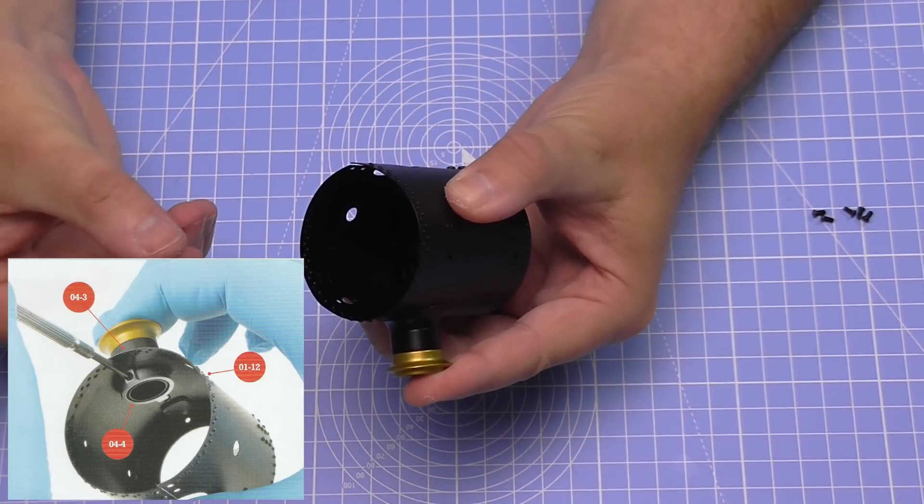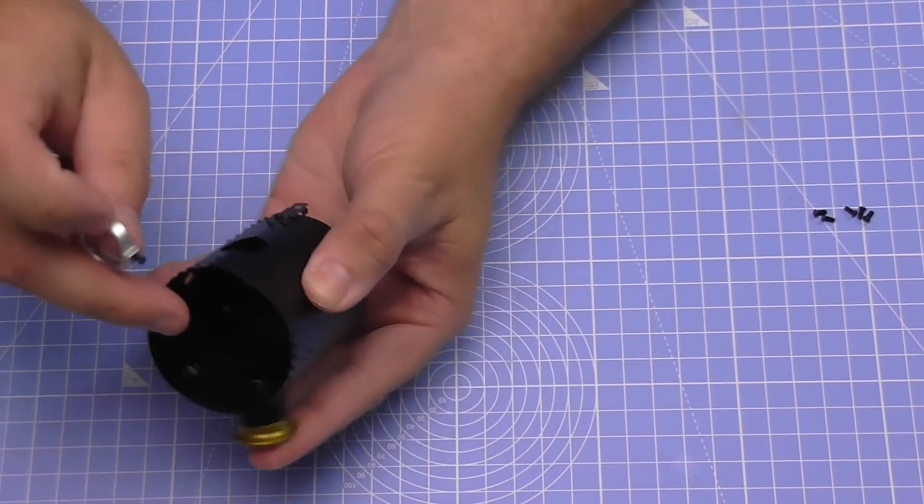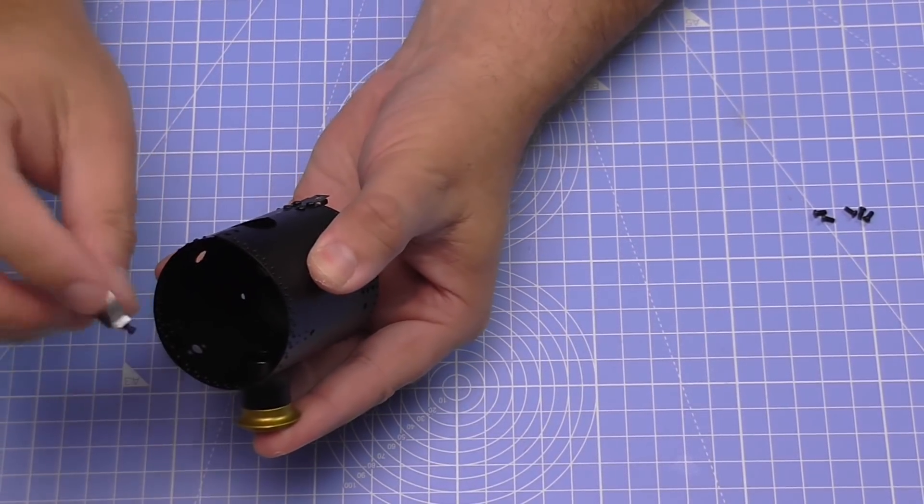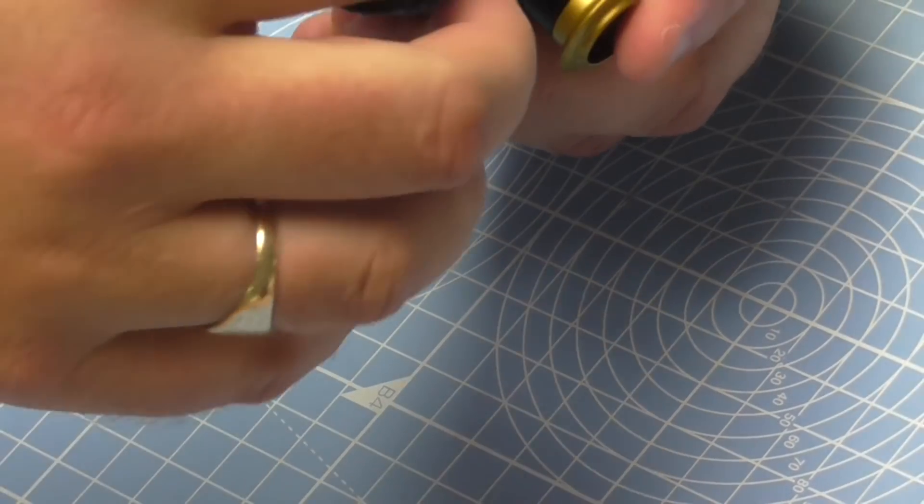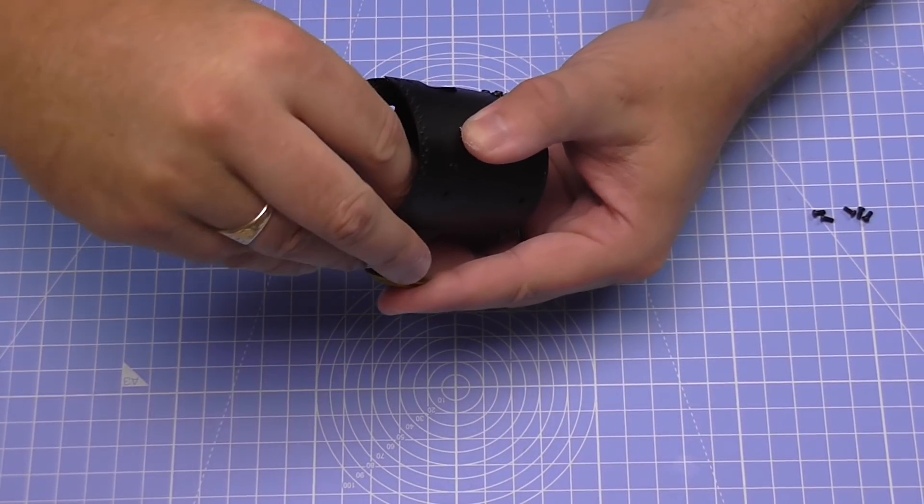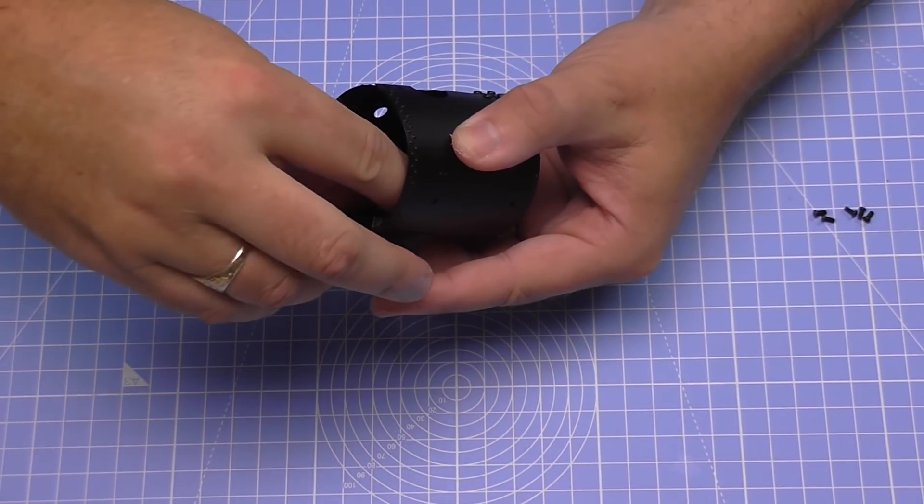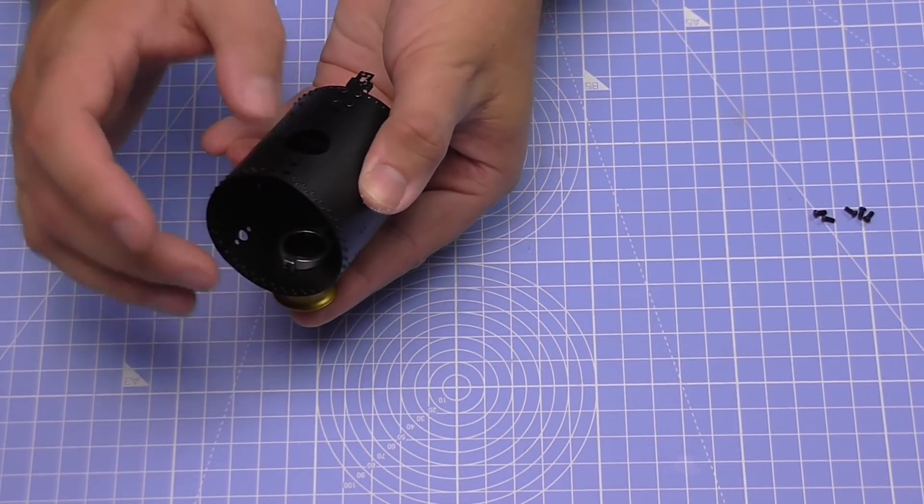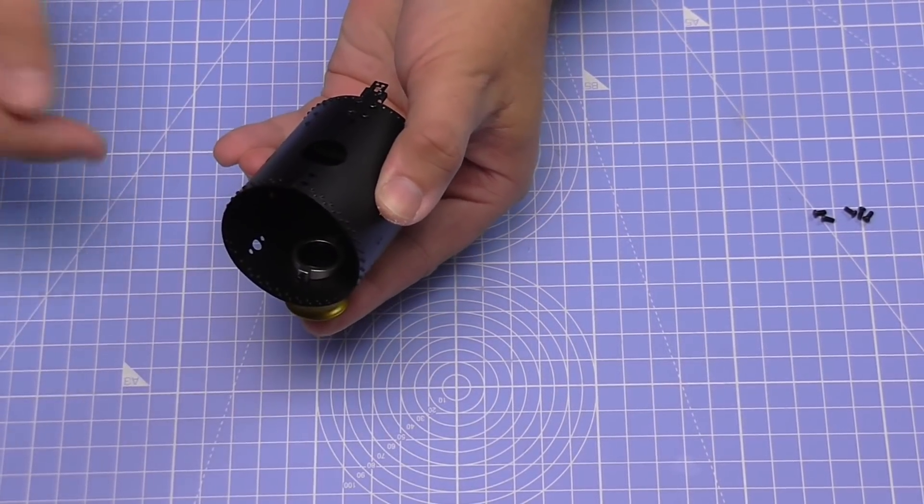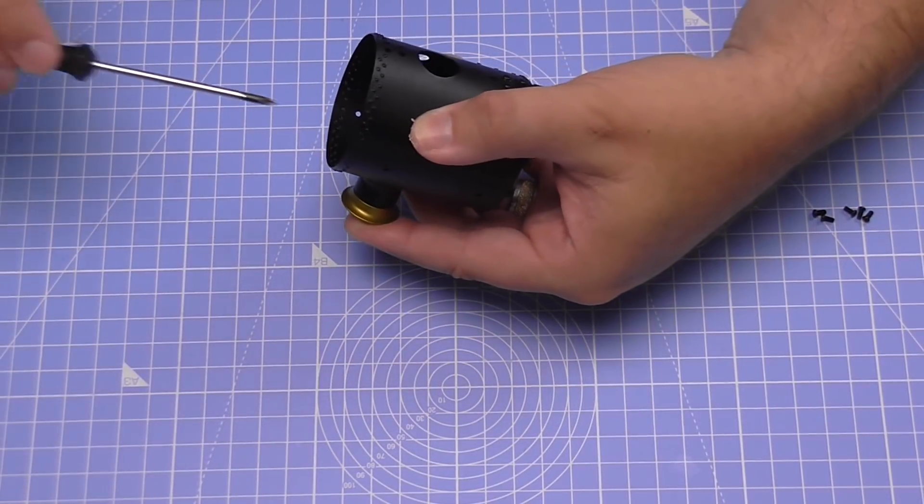So it actually sits in quite flush like that. Now we need to keep this in place, which is why we did this collar here. We want to make sure that the collar is actually with the curve of the inside of the smoke box there. You have a flat side and a curved side. The curved side is going to go up so it fits flat and it's perpendicular to this side of the hatch.